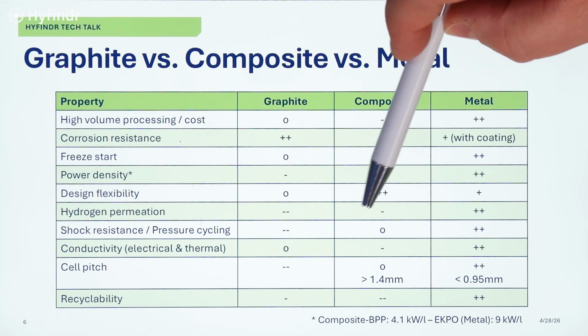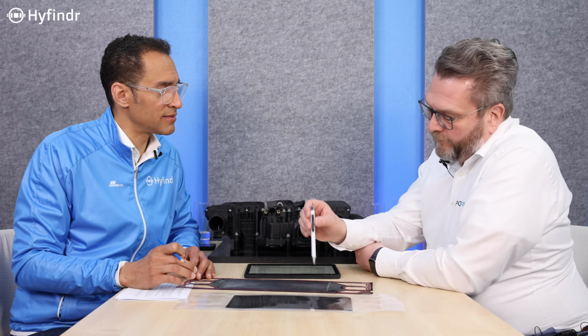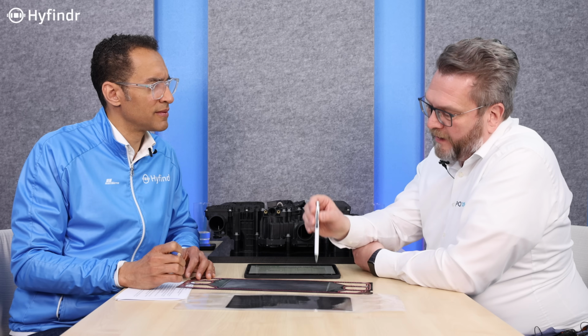Yeah, it is. Okay. And also you mentioned the hydrogen permeation is also a topic, because if you go very thin in composites, the hydrogen can penetrate through the plate. So it could be that from the anode side, from the hydrogen side, it could penetrate into the coolant. Okay. Into the coolant. Okay, and then you would have hydrogen in the coolant, which you have sparkling water in the coolant. Yes. Okay, you wouldn't want that. Yeah. Okay.